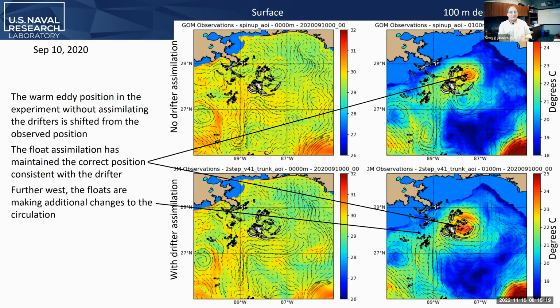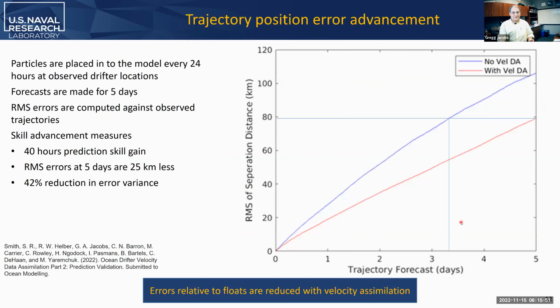And by the time we get to September 10th, you can see on the top, the position of the observed anticyclone is very different from what's in the model, whereas the assimilative version using the surface currents is keeping that anticyclone much more in the correct position. So the size of this feature is on the order of 100 kilometers. That's smaller than we typically would expect from the previous results to be able to constrain well. So this is an example that those locally dense observations change the scales that we're able to predict.